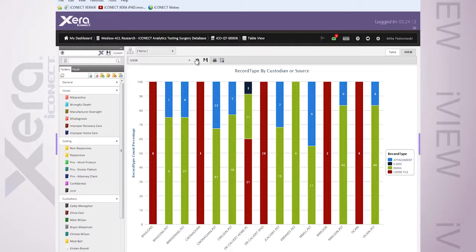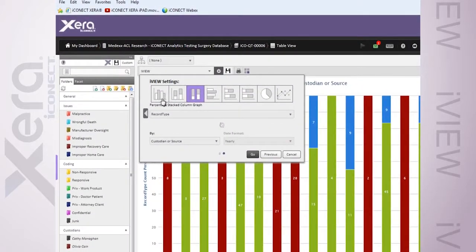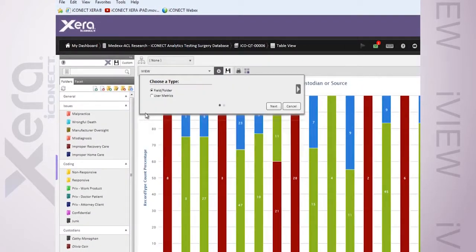Now, in the event that we were to decide, instead of looking at the record data, trying to get a closer look at what's going on with the data set in my database, I wanted to step in from more of a project management role. I want to take a closer look at some of my user metrics, truly understand what my users are doing in that data set and how their review is progressing. I'm going to choose my user metrics option in place here, and a couple of options.